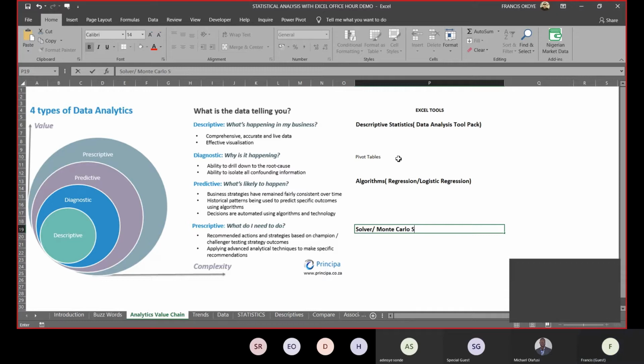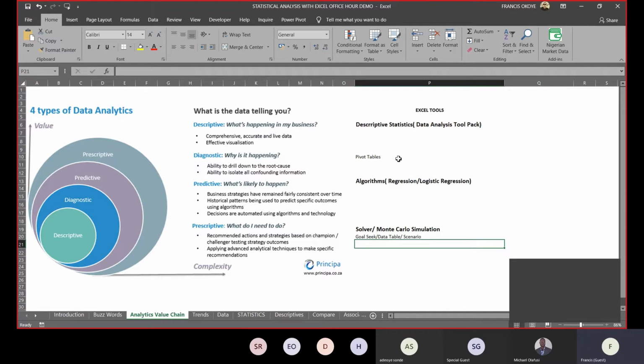Simulation. So all this we also have in Excel, okay? But more specifically, there are some tasks that we want to achieve. But what do we need to do to get it? Sometimes we may have our what-if analysis, where we see our goal seek, okay? We have our data table, okay? We have our scenario manager. So all these are things that we use to plan to achieve what is likely going to happen.